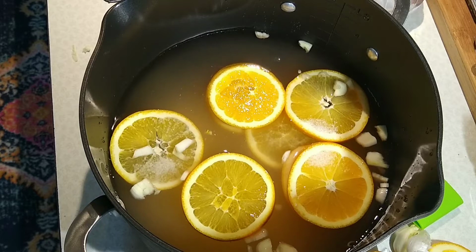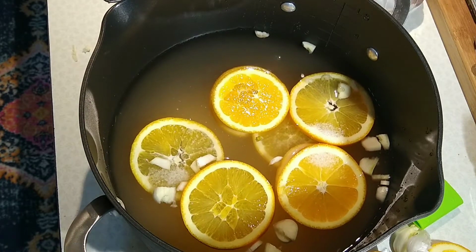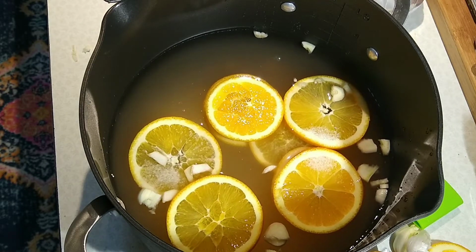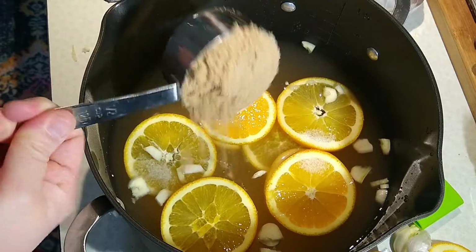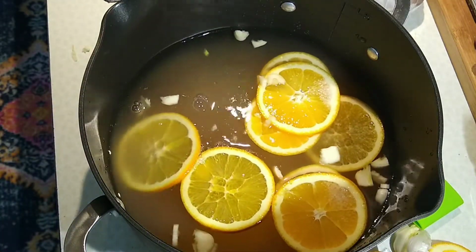The recipe calls for a 12-hour brine. I actually ended up doing mine for 24 hours. I did not realize that brining usually takes like 12 to 18 hours. I did 24 and it turned out great.